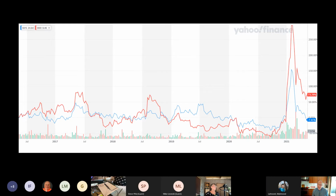Although they've given back some of the gains, they've kept some of them. A little different for Stratasys and some of the others, but nonetheless, is it possible that the stock market is telling us something and that the growth prospects for additive manufacturing are significantly higher than people would have believed until quite recently? Yes, that is possible. So that's something to keep in mind.